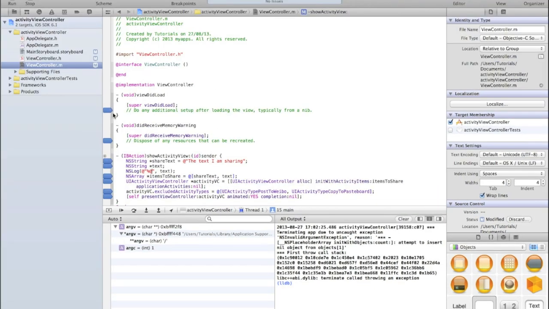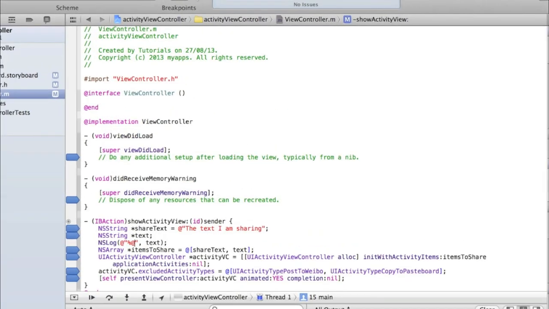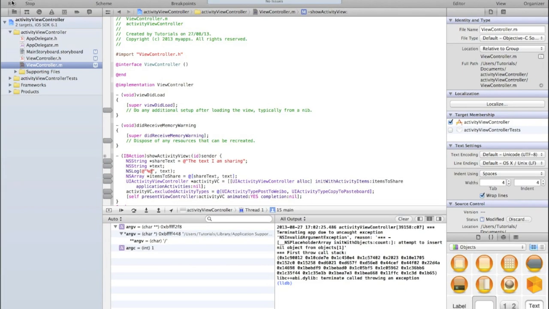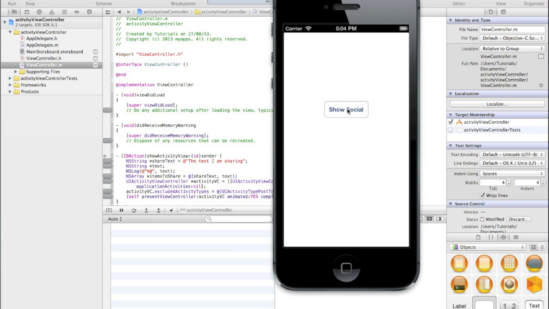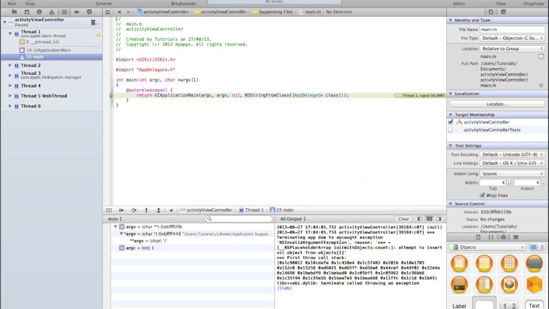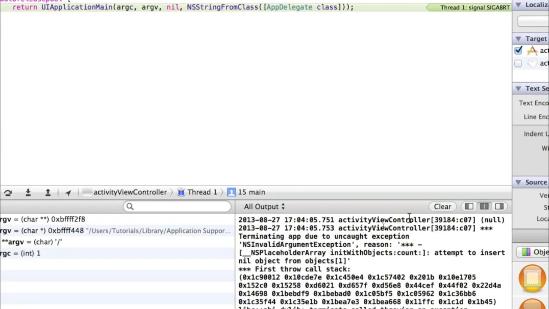But rather than bothering to go through and delete all these breakpoints, because we might need them later, up the top next to the status activity indicator, click on the breakpoints button. You'll notice all your breakpoints go grey, and that just indicates that they're there, but they're not going to do anything because we've set them to be inactive for this application. Now let's click Show Social, and before it crashes, we can see it's logged something.